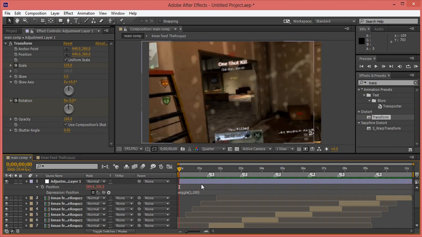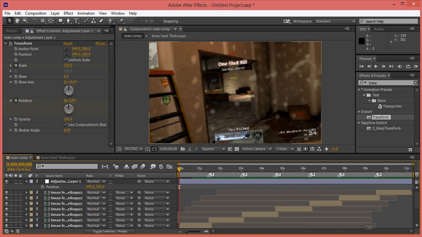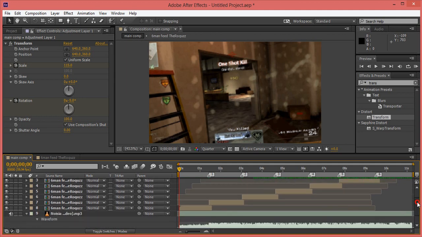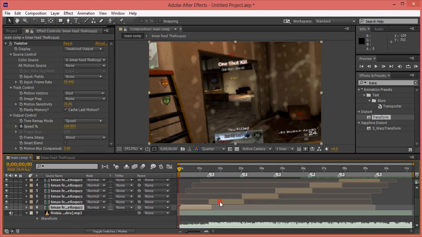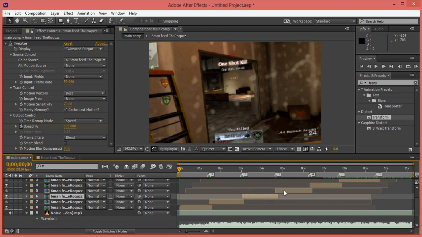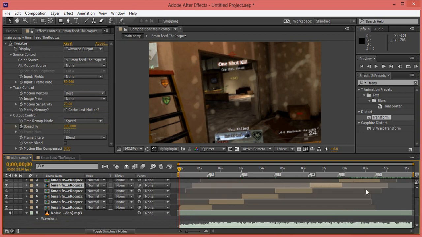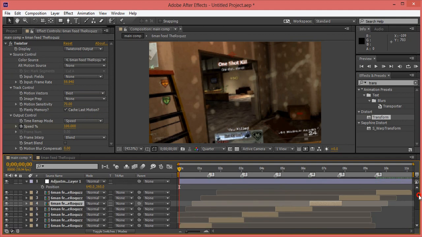That was really weird. Why'd the wiggle only work for the top clip? Alright, well, let's delete the wiggle expression on that. When I put wiggle on, I have to put it on for every single one of these clips. But I'm not going to do that, because that's going to waste too much time.